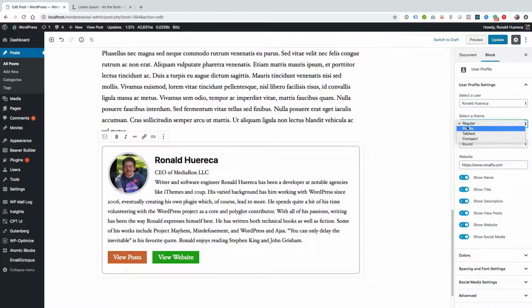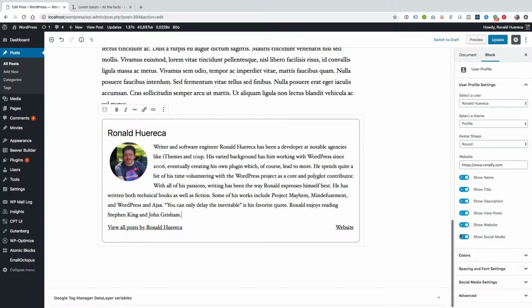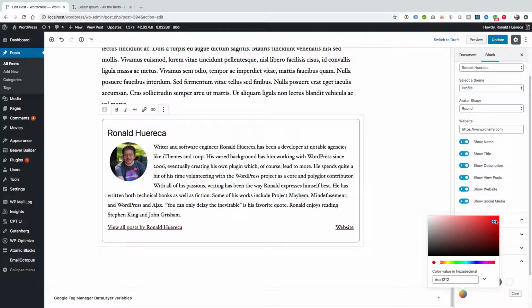So I'm going to choose a profile theme, and you'll see that my name shows up at the top, and it says view all posts by Ronald Horica. There are no more buttons and just a website. And let's go to colors and see what we can do. We could change the link color to, let's change it to orange if I can.